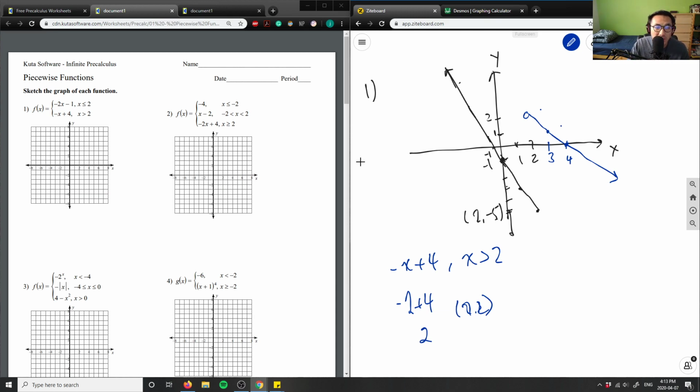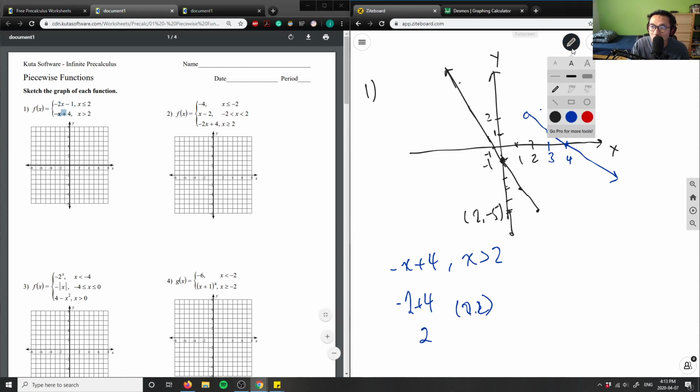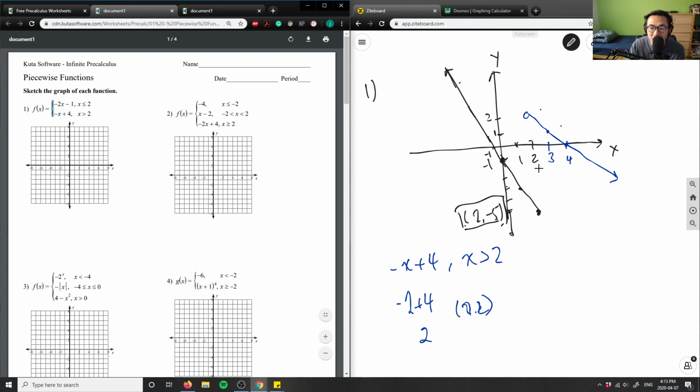the function stated that if the piecewise function has x equals 2, I would follow this function here, right? Because it says x is equal to 2, it would follow this function. It would not follow this top function of minus x plus 4. So I should have a solid point on this first function at (2, 2), and that's why this point is important. At x equals 2, it's (2, 5), and then it does a jump discontinuity to here, which starts my minus x plus 4 function, and then it continues on. So that's my piecewise function for this one here.